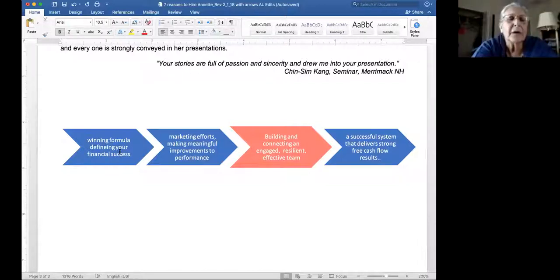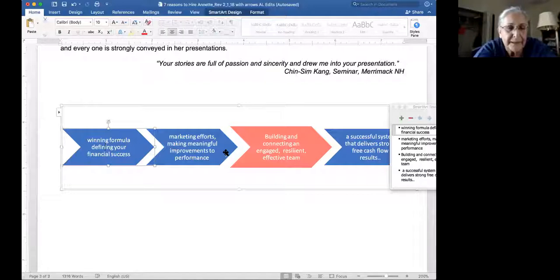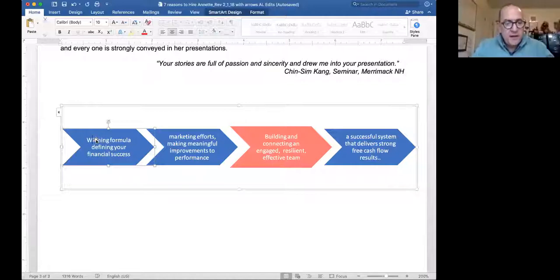Well, for right now, I want it to be Applebee's specific, because I'm going to submit it quickly, and then I'll work on it Monday, or before Monday. So you'll genericize it. Just a little typo check. You want to make sure you spell defining correctly. Marketing efforts, making meaningful improvements to performance. And again, that's their language. I might just capitalize here. I know this is kind of rough right now, but you want to make this ready to show them, with no typos and no funny stuff.